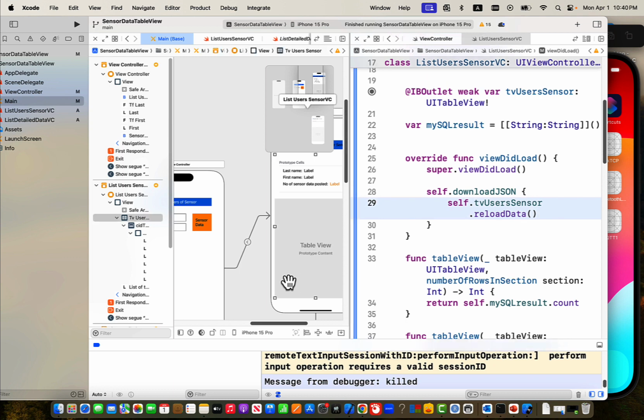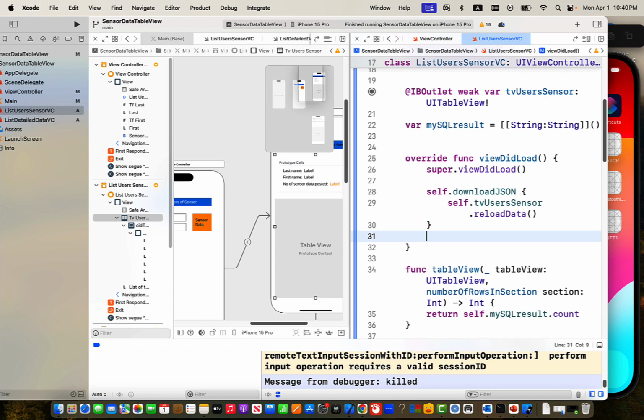Here, this guy, this table view. Table view needs to load to make it possible.